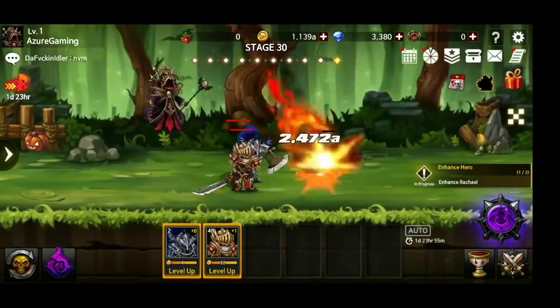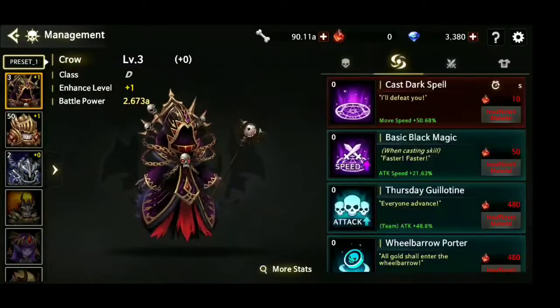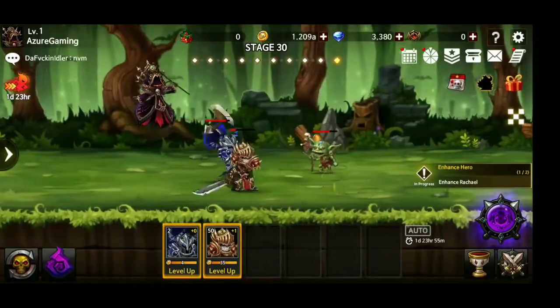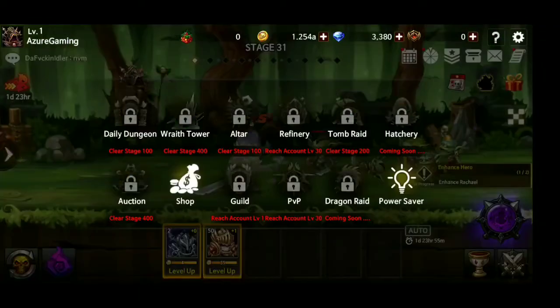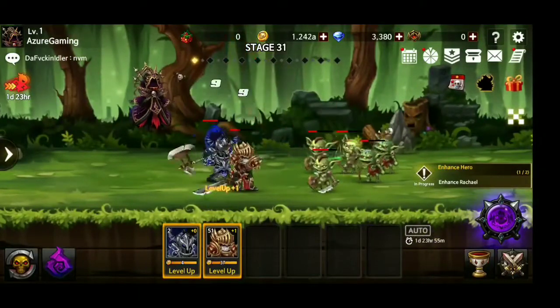All right. Let's go ahead and edit this team. How do I edit my team? I gotta make sure that this guy, level 50, gets hit first. All right, he's gonna hit first right now, which is good. I have my other guy level up. See if I unlock anything. Nothing yet.